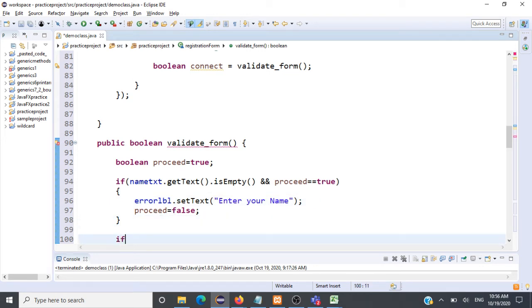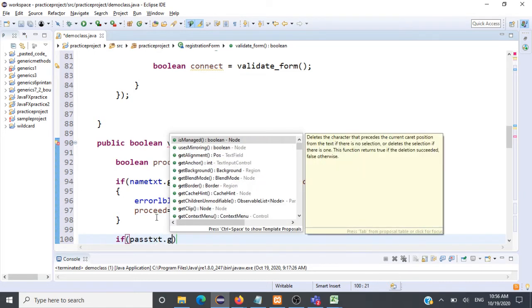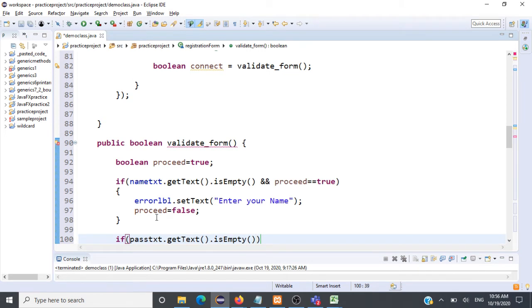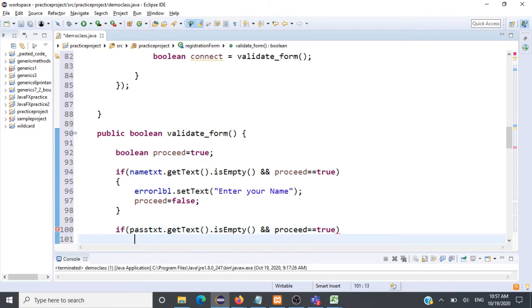And we can also make other checks. If pass text dot get text dot is empty, then we can say and proceed equals true, only then we'll make this check.